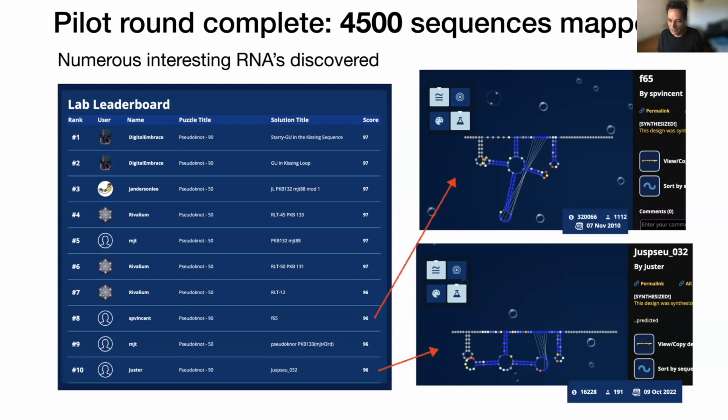I also want to highlight here something that I mentioned earlier this morning. SP Vincent has been with Eterna for a very long time, I guess before its launch, and it's really great to have you here again, here at EternaCon. And so we have players who I'd consider the really core Eterna community. And then we also have players like Jester, who I think must have joined around the same time that we launched these puzzles, and has submitted so many beautiful different designs. And I'm not sure if Jester is here. I don't know what everyone's real life name is compared to their login names, but I wanted to thank you as well as everyone else who's contributed to these labs. And I'm particularly excited about some of these more synthetic sequences that are now coming in.